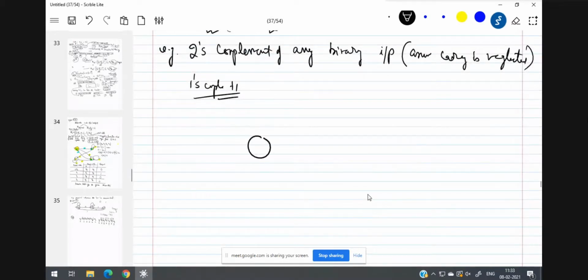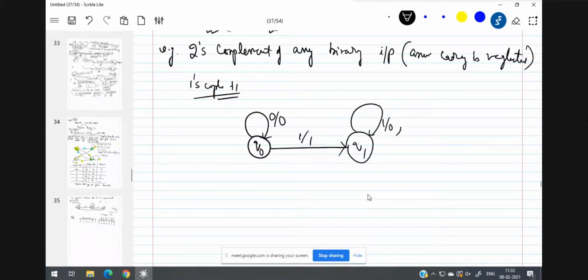Now this is a Mealy machine, so no output will be associated with the states. This is Q1, then 1 by 1, 0 by 0, 1 by 0, 0 by 1. So what about the input 0, 1, 0, 1?